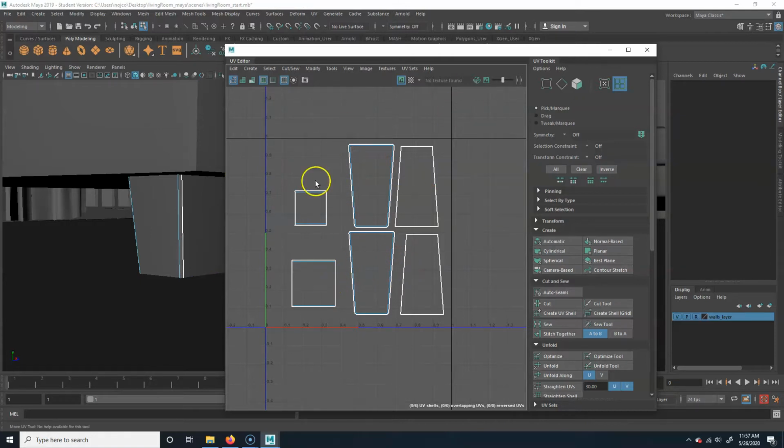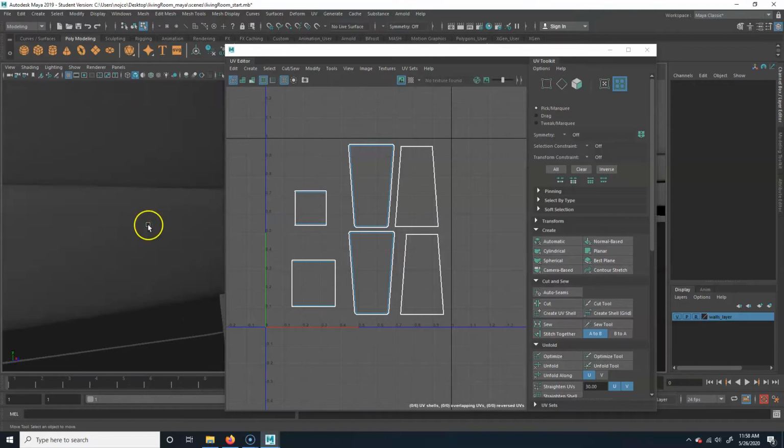All right, okay, so we're going to call that good. I don't think that's that big of a deal. We've got to lay it out, and I want to have a little bit of a gap, because when you go to paint over, sometimes you paint past the lines, and I just don't want to deal with that. It's just a cleaner way of working. So, alrighty, that looks acceptable, so we're going to call that good.